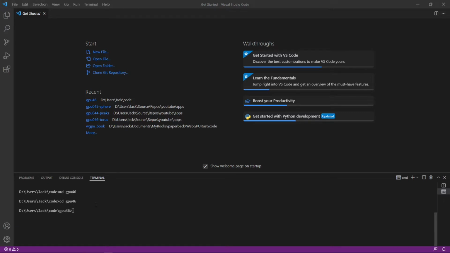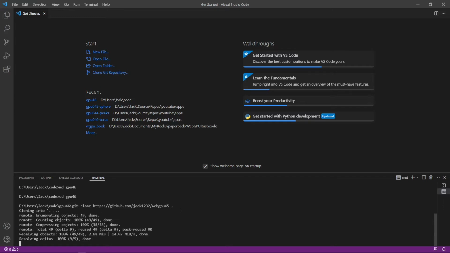We then clone the source code used in the last video with the command git clone WebGPU45, then space period. This will place our source code in the current directory. So run this command.